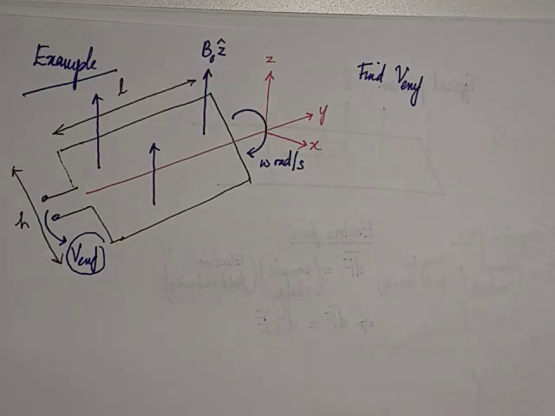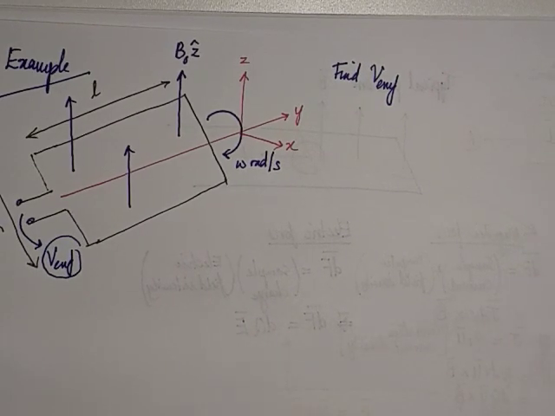Okay, so let's solve this problem. Since this problem is known as motional EMF, correct? We can adopt two approaches. The first, by utilizing equation A, and another method that we can use here is equation B. For us now, since we are in the learning process, it is more practical to do both methods. Why? Because you want to verify that the outcomes of both methods agree with each other.